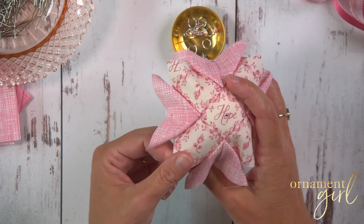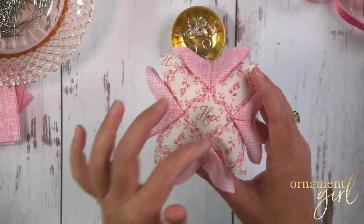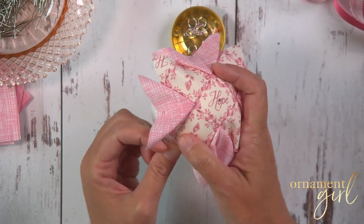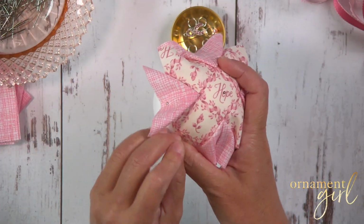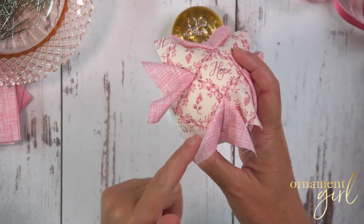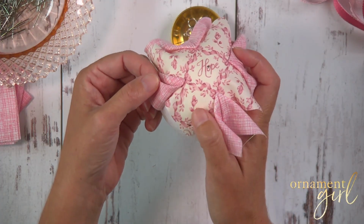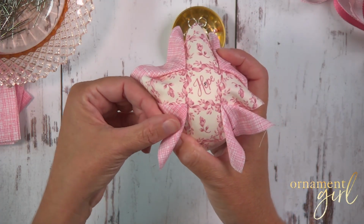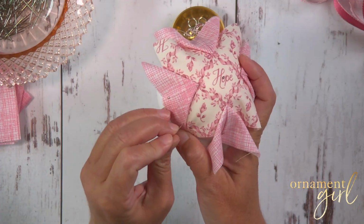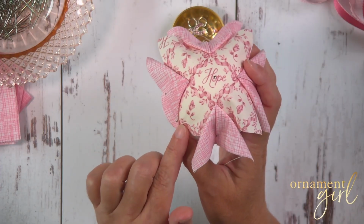I'm going to start by just taking a corner and pulling it down, giving it a little bit of a tug. I don't want to pull it so tight that I yank my fabric all out of proportion here, but I'm just going to pull it down and give it a little pull to smooth it out as much as possible. And I'm going to pin down here at the bottom to hold it in place. And then on these two neighboring triangles that are right over that spot, I'm just going to push any excess fabric that's bubbling up from the bottom piece, up underneath those flaps, and then smooth down the corner of the triangle over top of it, and then pin those corners down to hold them in place and to also help hold the fabric from below in place.